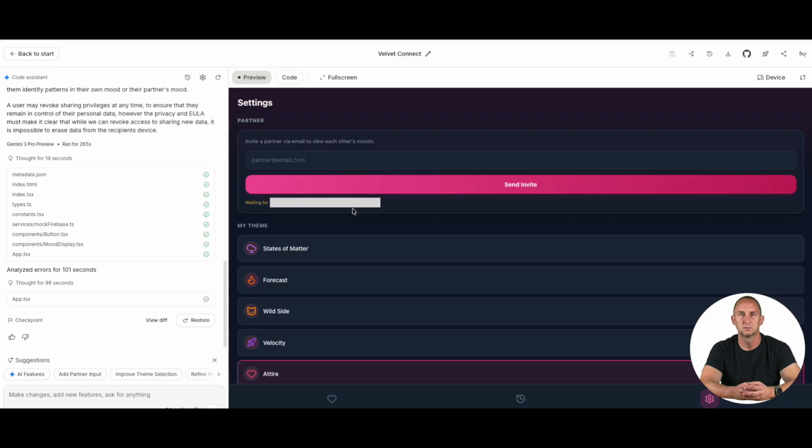Okay, it says waiting for them to sign up. Now, I'm going to have to ask the chat agent if this is already actually working in Firebase, because I don't think we've set anything up there yet. So, yeah, it looks like it's using a mock Firebase. But I'm going to ask it for instructions on how to actually implement the real Firebase.